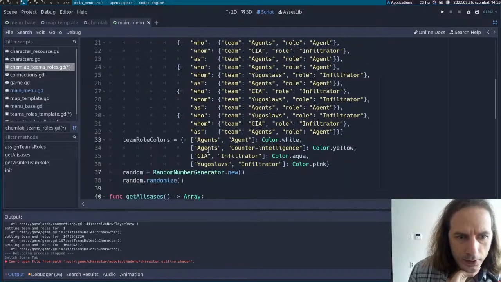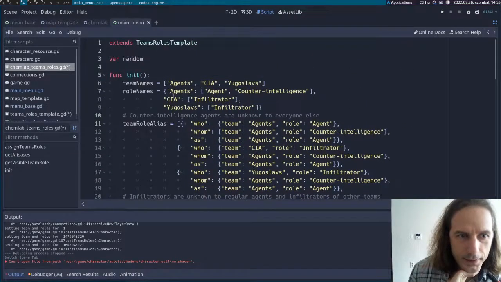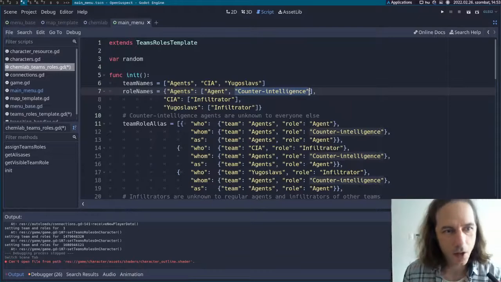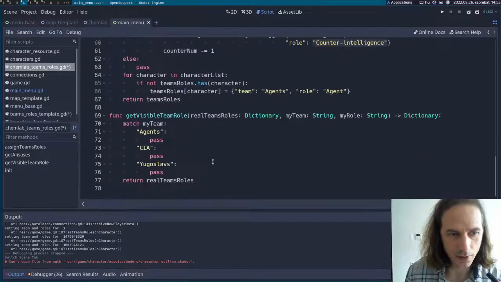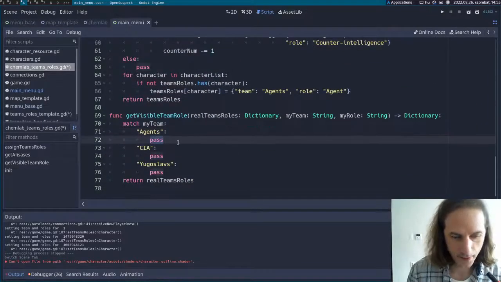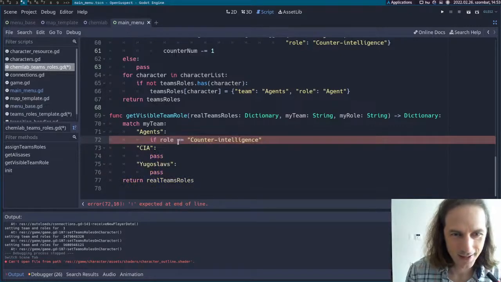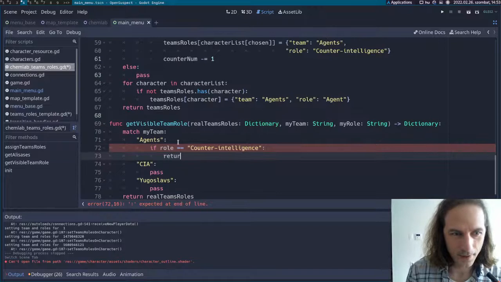Am I correct here? Agents, CIA, and Yugoslavs. Alright. And if we have counterintelligence as a role, then what we'll do is, if role equals counterintelligence, then return the real team's roles.